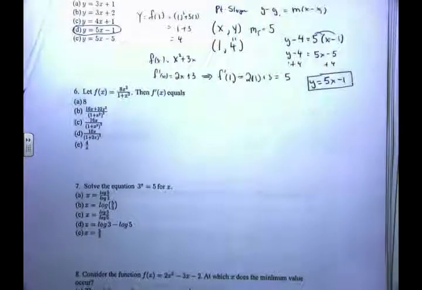Again, understand what they're really trying to do with this section. They're going to quiz you hard on making sure you know how to apply the more difficult rules: product rule, chain rule, and quotient rule, of all the different forms that you have memorized. Everything from the e's to the natural logs, to the sine, cosine, tangent, to the inverse sine, inverse cosine, arc tangent. You've got to know all your rules.